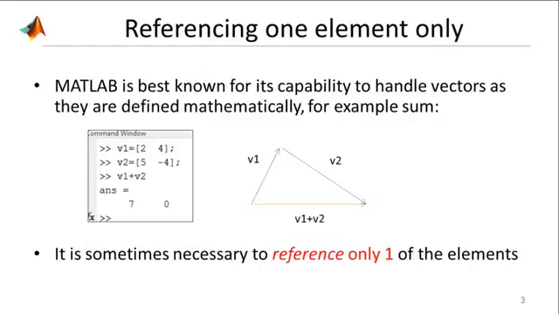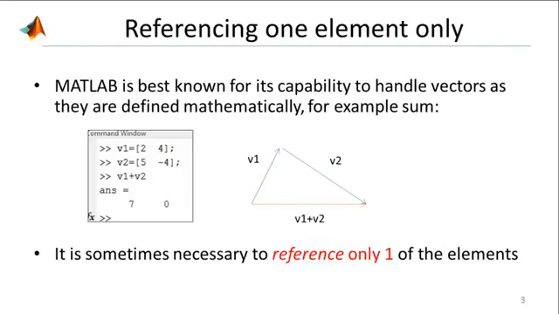Sure, MATLAB is best known for its capability to handle vectors as they are defined mathematically. That is the strong point of MATLAB. For example, if you want to add vectors together, you do not have to program the equations for the x component and the y component. Just tell MATLAB to add the vectors and MATLAB does it on its own. That is a huge advantage of the MATLAB software.